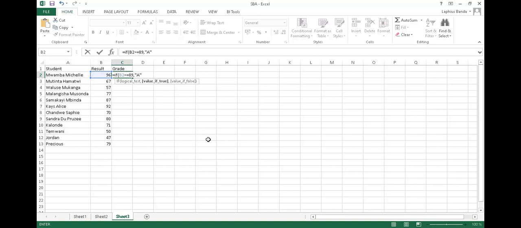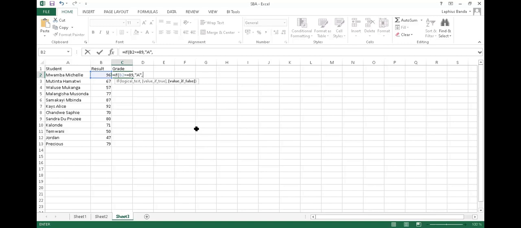But what if it is not true? We cannot type, we cannot go ahead to force, because there are other values that need to be obviously tested on as well. So what you're going to do there, you just put a comma. Again, you need to test it against the next value. What was the next value there? Let me check. The next value is 80, then 70, then 60.